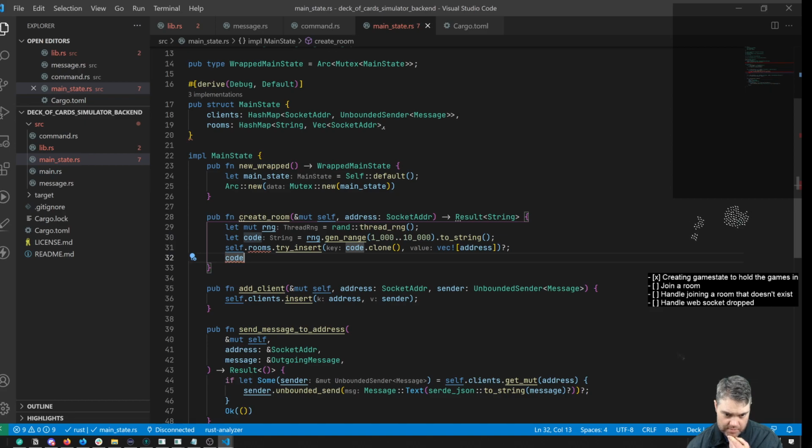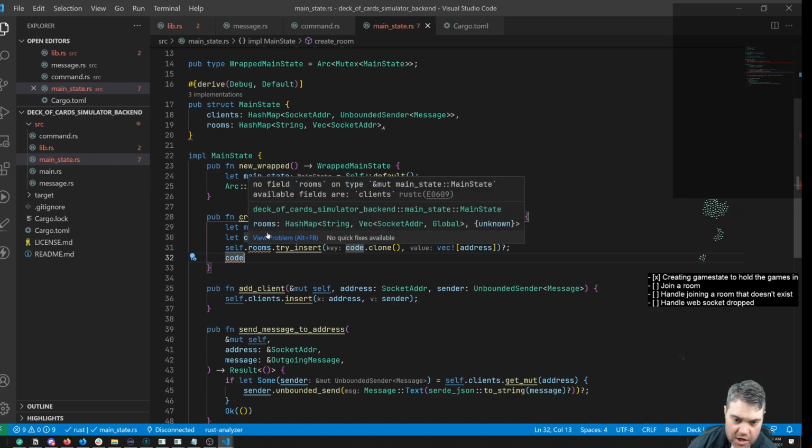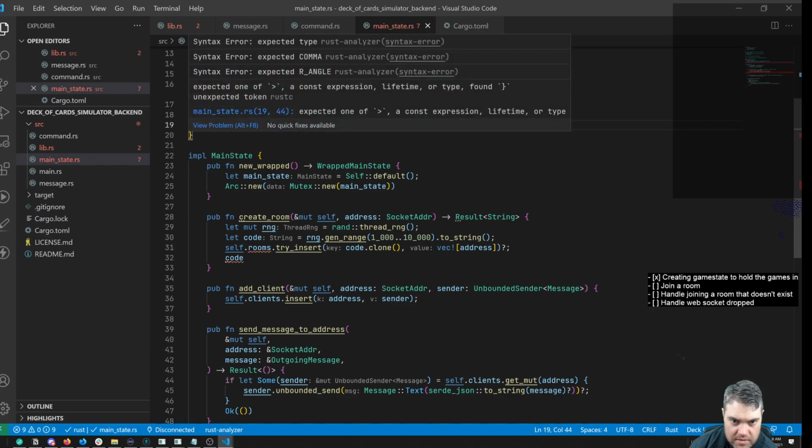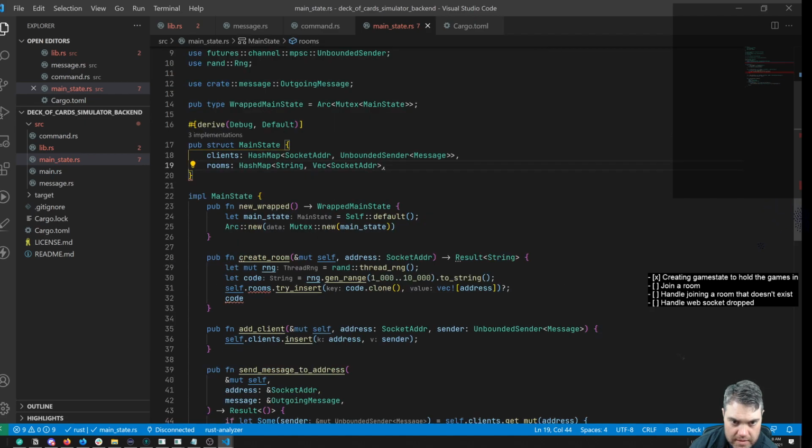Self.rooms hash map. No field rooms on type main state. Well, oh, what's going on here? That's what's going on.